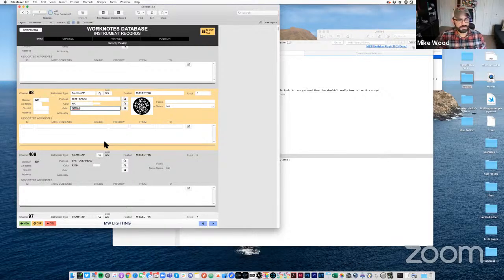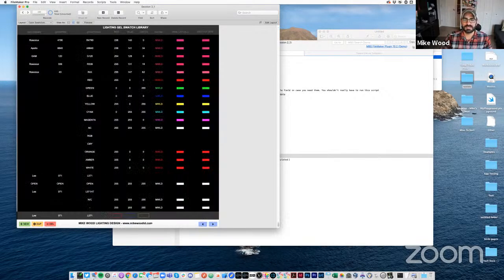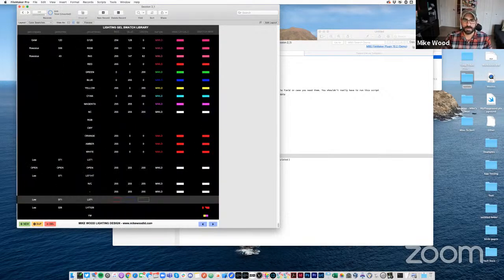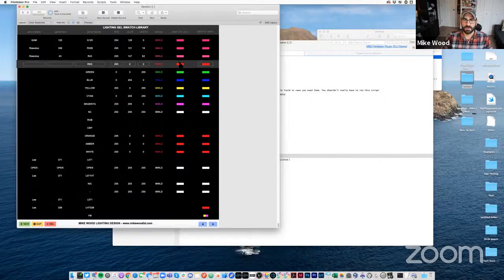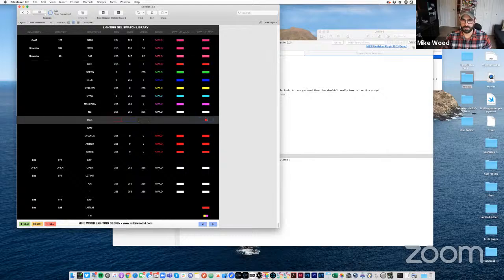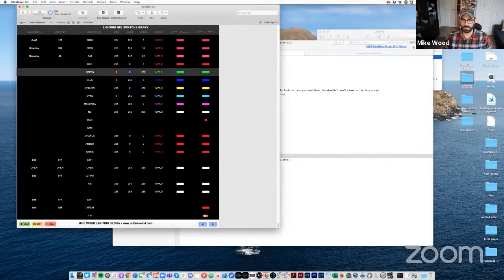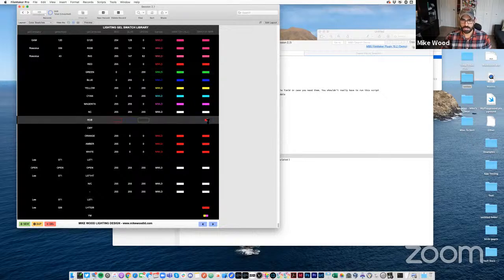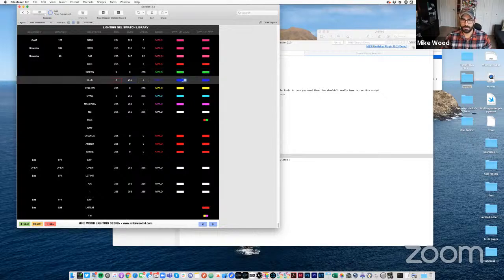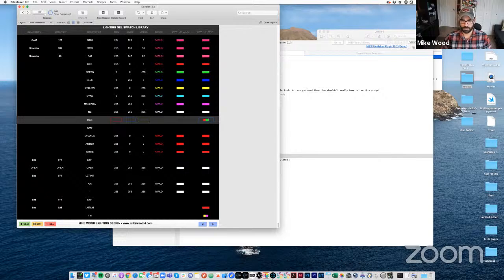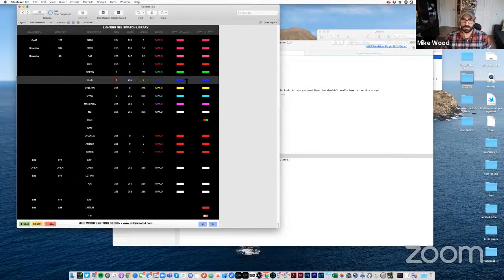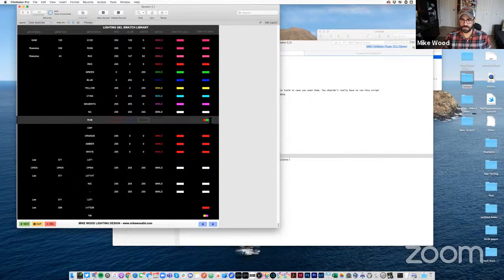Lee pointed out on the YouTube chat here that when I ran that script in my color manager, I accidentally got rid of my RGB value and my other swatches, and that's absolutely right. So if you wanted to remake those, you could do that really quickly. Just say R, G, B. Oops. You get the idea. I'm not going to do the CMY here and waste everybody's time, but you get the idea. So yeah, again, that's just because that script was there, and I will fix that for everybody.